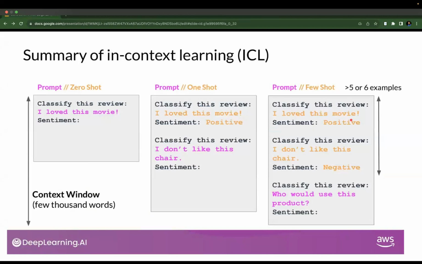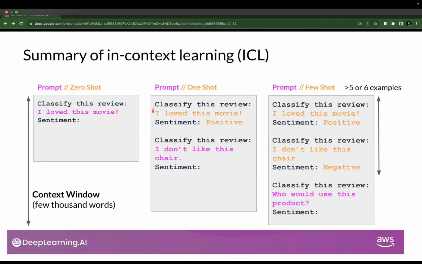During prompting, you can provide some examples in the prompt, or the input, when you are asking for a response from the LLM. Based on how many examples you provide in the prompt, it can be one-shot inference or few-shot inference. In fact, there is zero-shot inference as well, if you do not provide any example. If you have a statement and you would like to classify it as positive, negative, or neutral, and you are not providing any example, this is a zero-shot inference.